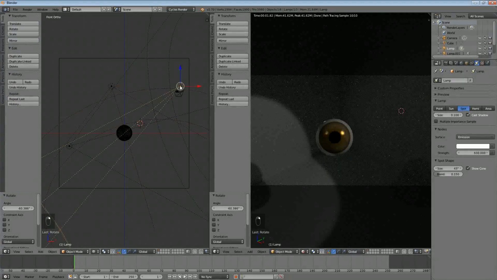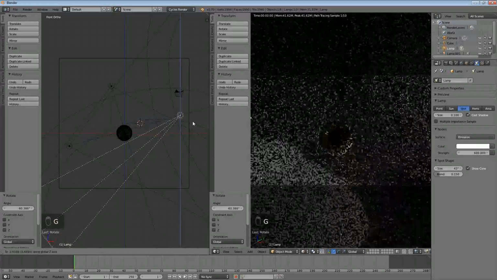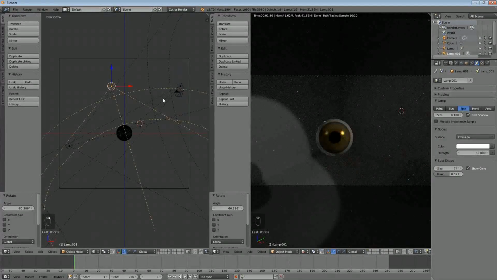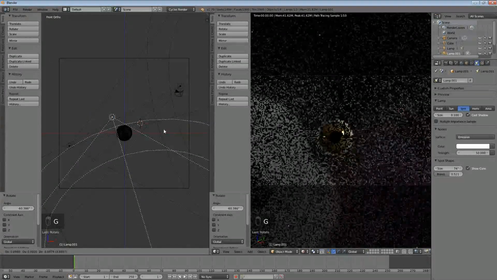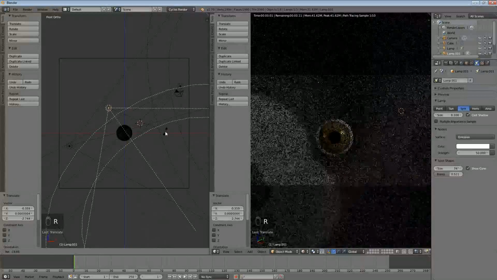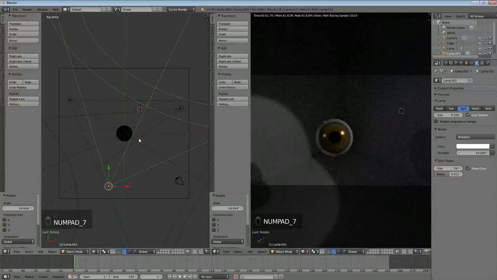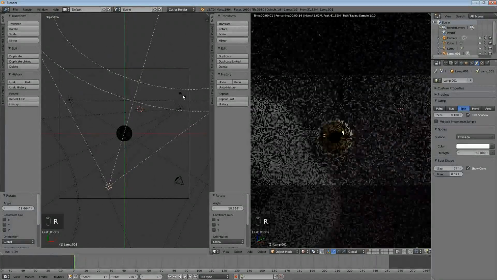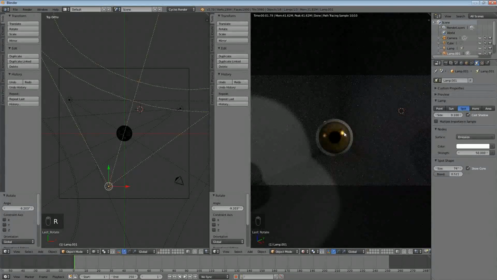I'm going to also move this light. No, I think I want to move this light down a little bit also, and check in the top view to see if they're all lined up too. This one is not lined up, so we're going to rotate it again and center it. I like the way that this has looked and the amount of light in the background that we have.